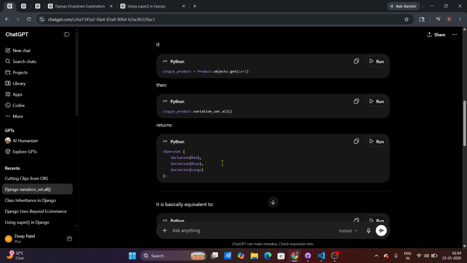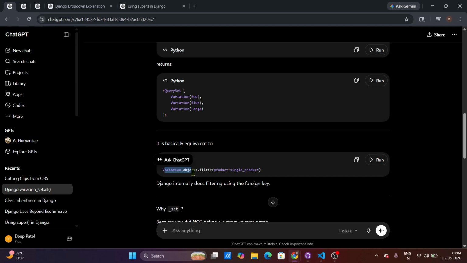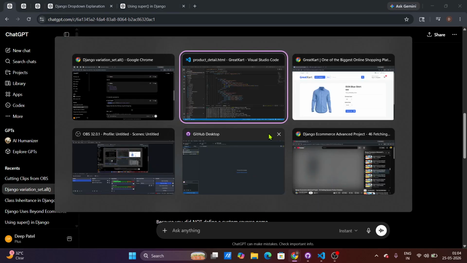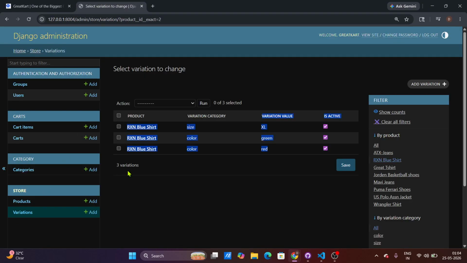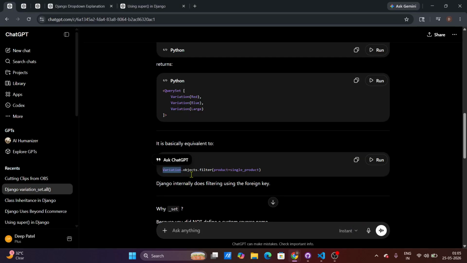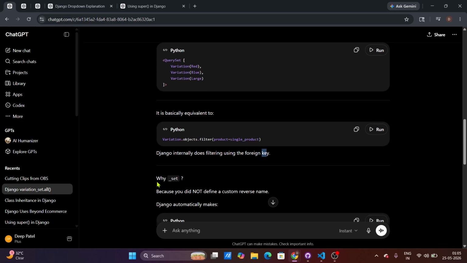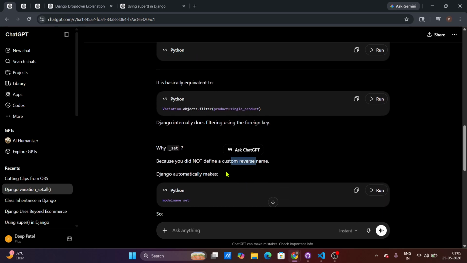The single product query set is basically equivalent to variation objects dot filter, product is equal to, so we are filtering all the variations which have this single product from this variation model. Django internally does filtering using the foreign key. Why set? Because you did not define a custom reverse name.